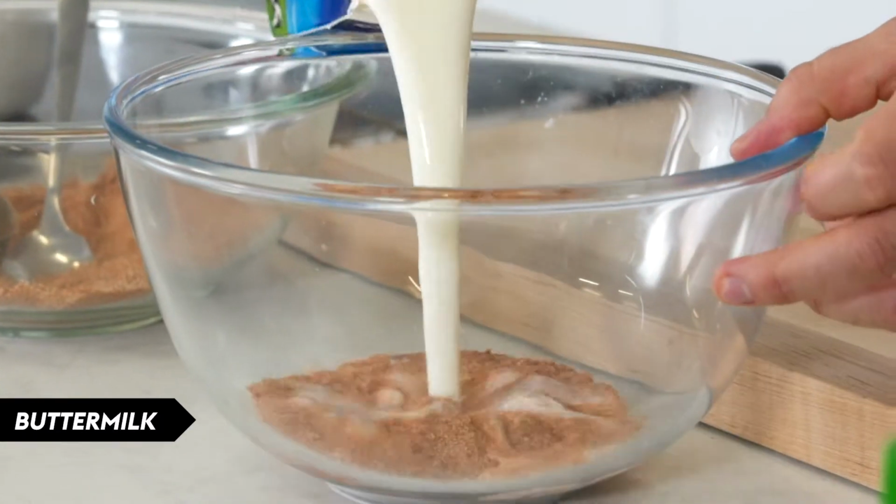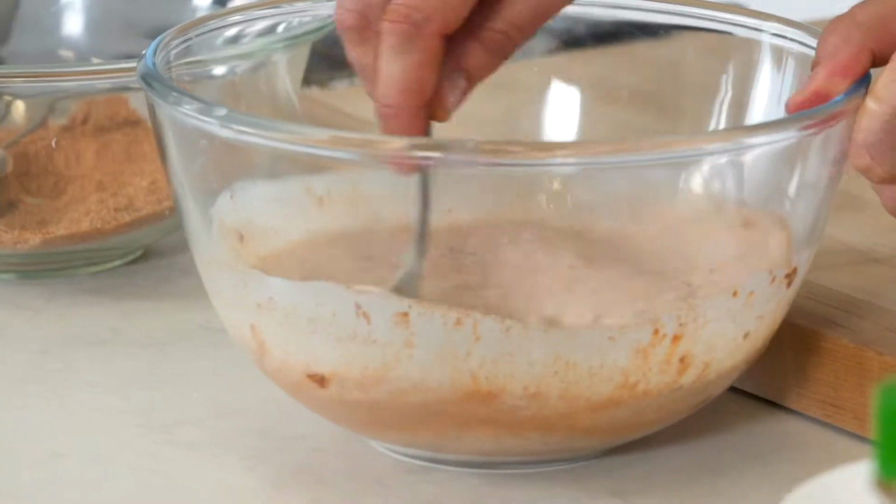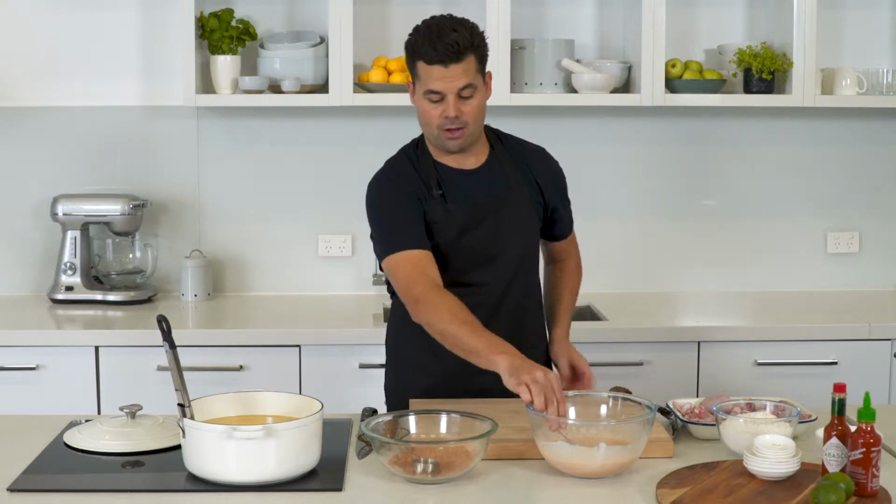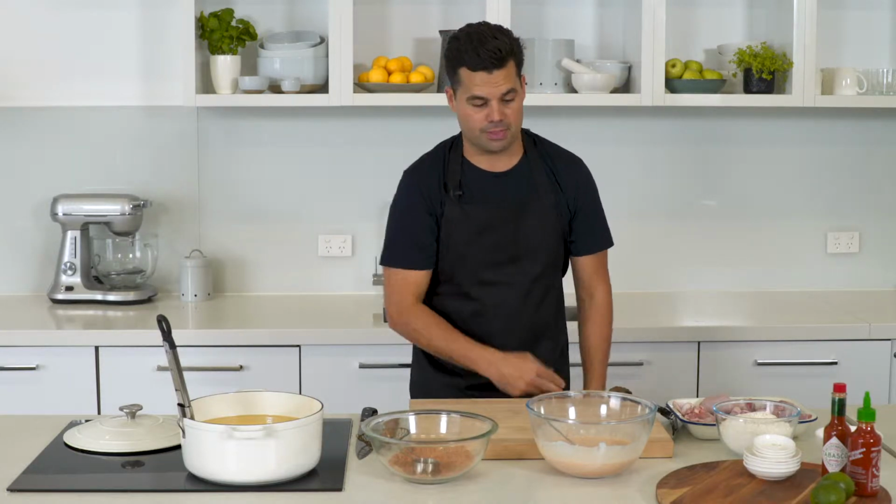And then just in with some buttermilk. Okay, so this has become the marinade for the chicken. What you need to do is marinate it for at least an hour, but best will be if you can do it overnight in the fridge.